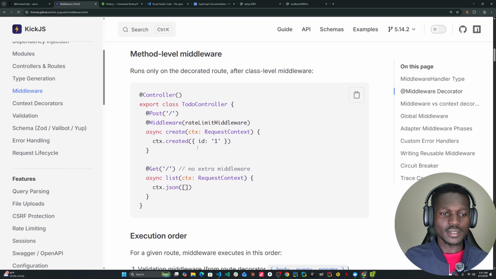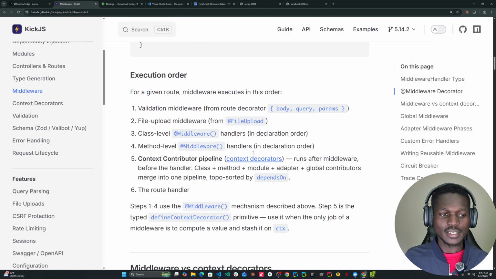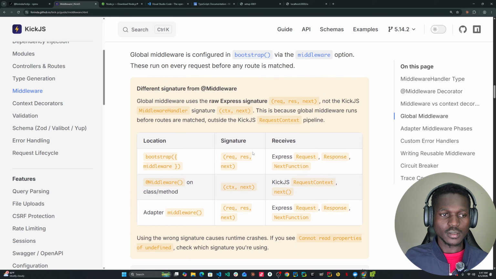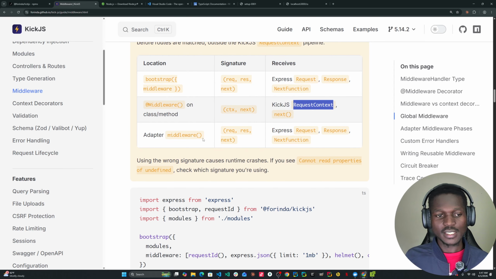Method level does the same, right? So Bootstrap has its middleware, which is request, response, next function. @middleware takes the context and next with the KickJS request context.